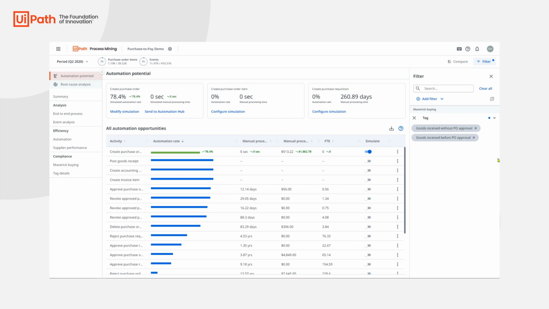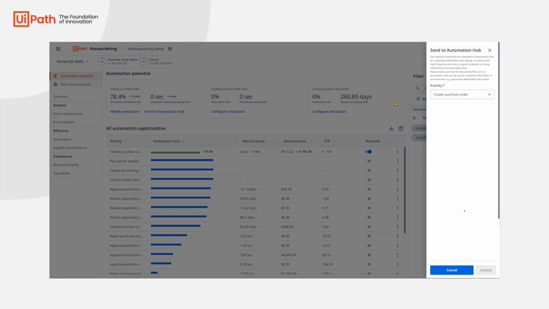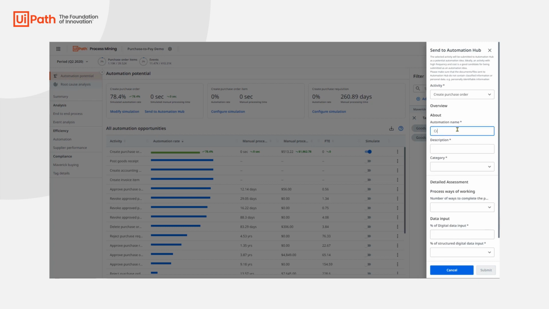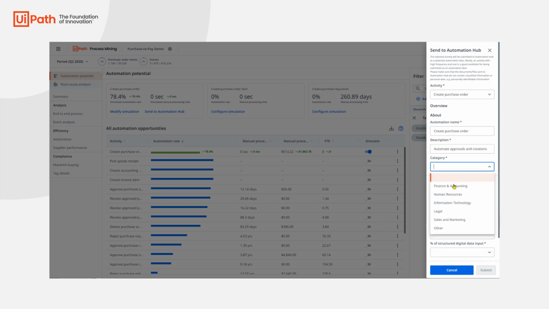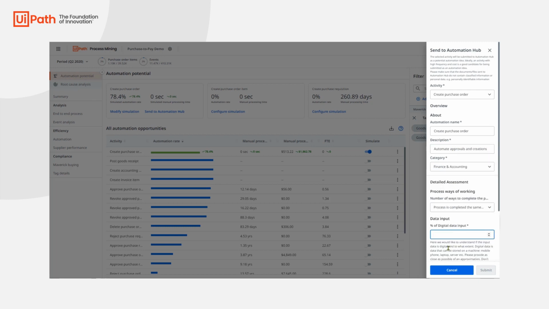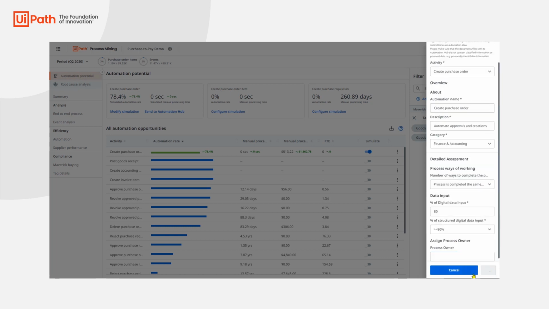Now that I understand this idea's potential, I can submit this as an idea to Automation Hub, a centralized repository to track all my automation and process improvement, including the ideas sourced from UiPath task mining or crowdsourced from employees. I simply submit this automation idea to Automation Hub, where my organization's RPA team can assess ROI and understand the impact in context of other automation ideas that come through.